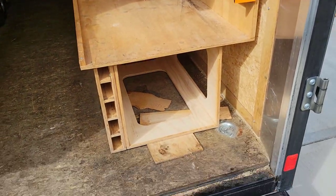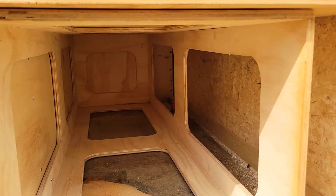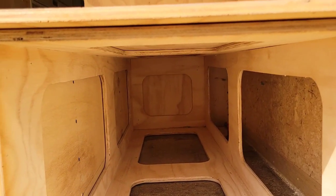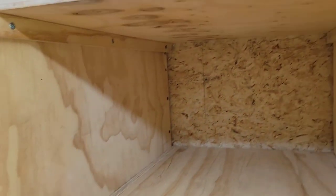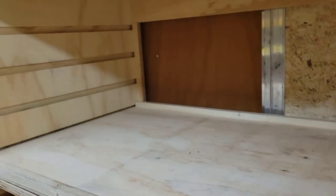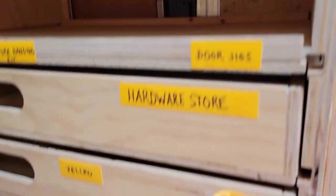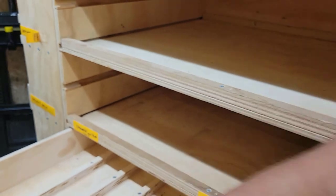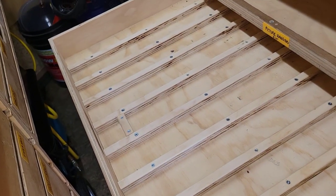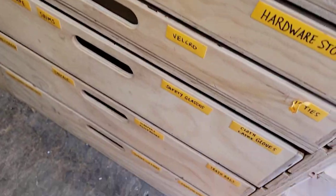So this side, that was beautiful. I could just take out that big drawer. And that's what it looks like inside, by the way, just to let you know. I have relieved the sides of as much weight as I can. And then in here, I'll grab those boxes, but that's completely done. This is empty. This is what my large tool garage would look like. Drywall shelf, and so on and so forth. That's the drawer with the hardware, just to keep all the jars kind of from sliding around and becoming discombobulated. And then everything else is clear down there.